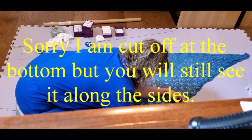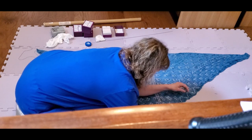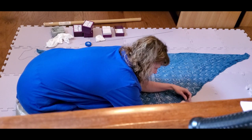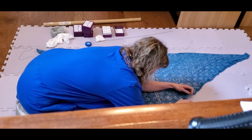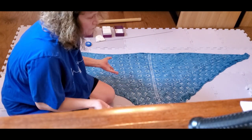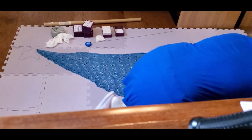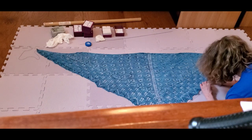shawl through this. Now again, I said in the introduction that if you do not have blocking wires like this, you can always use a tapestry needle and a strong piece of yarn if you want to pull these like this. I've never used these before. I always like to use my pins, and this is probably a lot faster, but I'm kind of old fashioned, so I like to do it the old way. Let me get over here and finish this up.